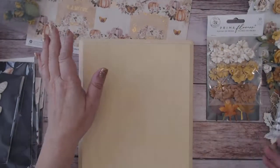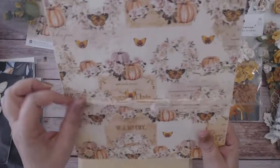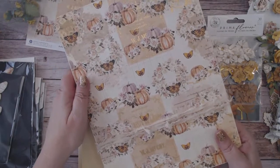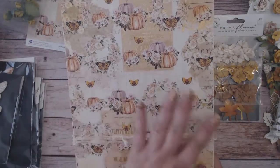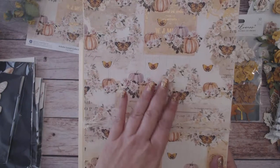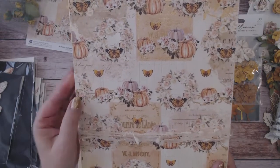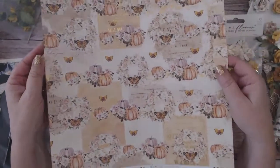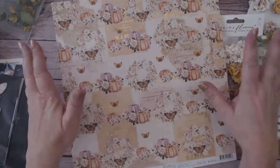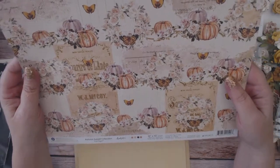For the board or plaque on the back, you can see I used a second 12 by 12 sheet of paper — the first was the collage paper used in the album. The board is nine inches by eleven and a half, so you do need a 12 by 12 sheet of paper to cover the entire thing. Any of the papers will go — I used this one, which is called Fall Flight from the Autumn Sunset collection.